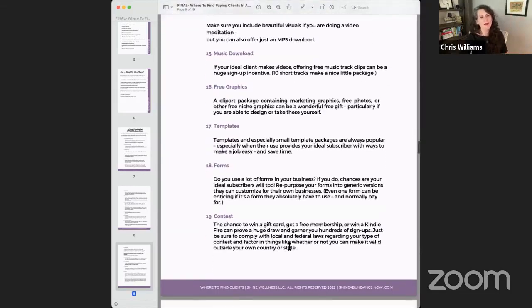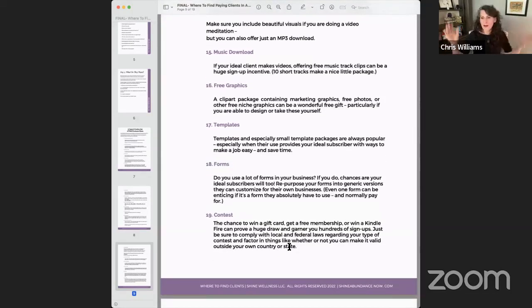Templates. I love templates. Templates are amazing because you can actually copy a template and change it, but the template's there, and that's going to be really, really easy for somebody to use. So templates are always really exciting. Think about templates also in the form of swipe files. So one of the things I give to my clients, and this is actually a bonus, it's not necessarily a freebie, you have to be a client of mine in order to get these, but you get my swipe files, you get my emails on what to send out when.